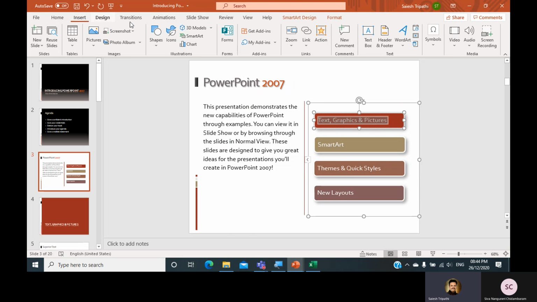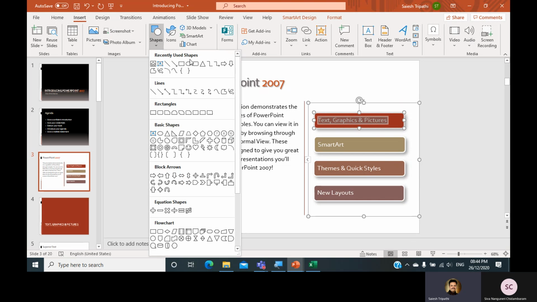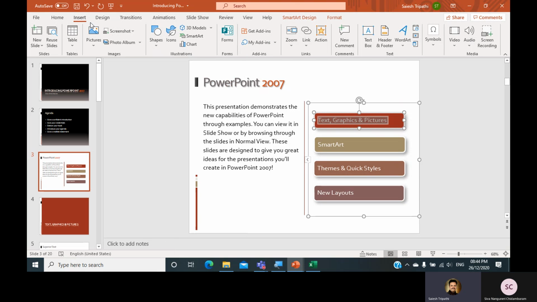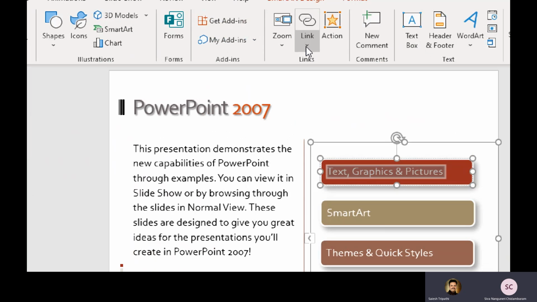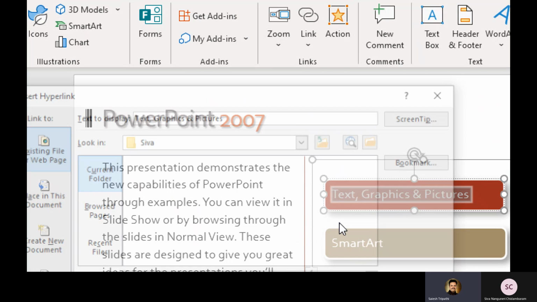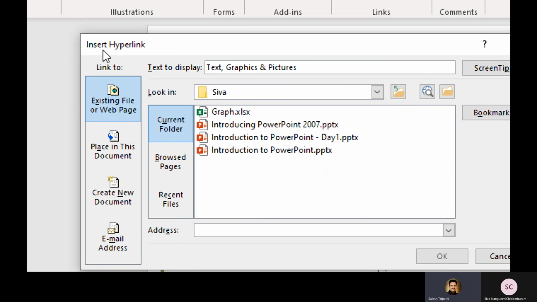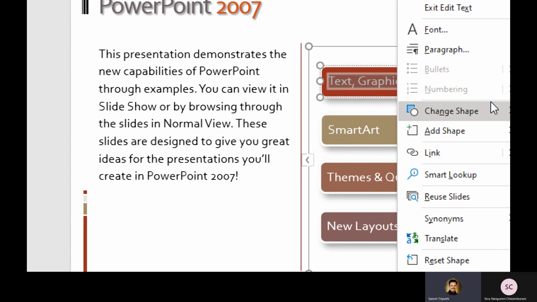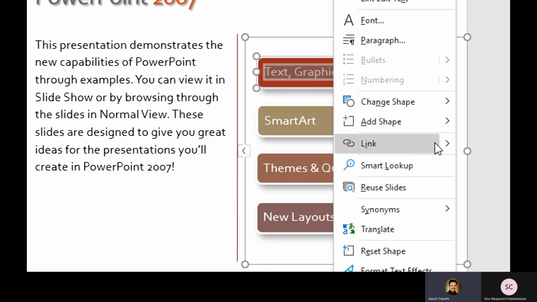First, you can come to the Insert tab, choose Shape, and pick your actions from there. Second, again in the Insert tab there is an option called Link. Inside Link there is an option called Insert Link. Once you come to Insert Link, see, it is opening Insert Hyperlink. Next, after selecting your entire range, you can simply right click and there is a Link option over here as well.